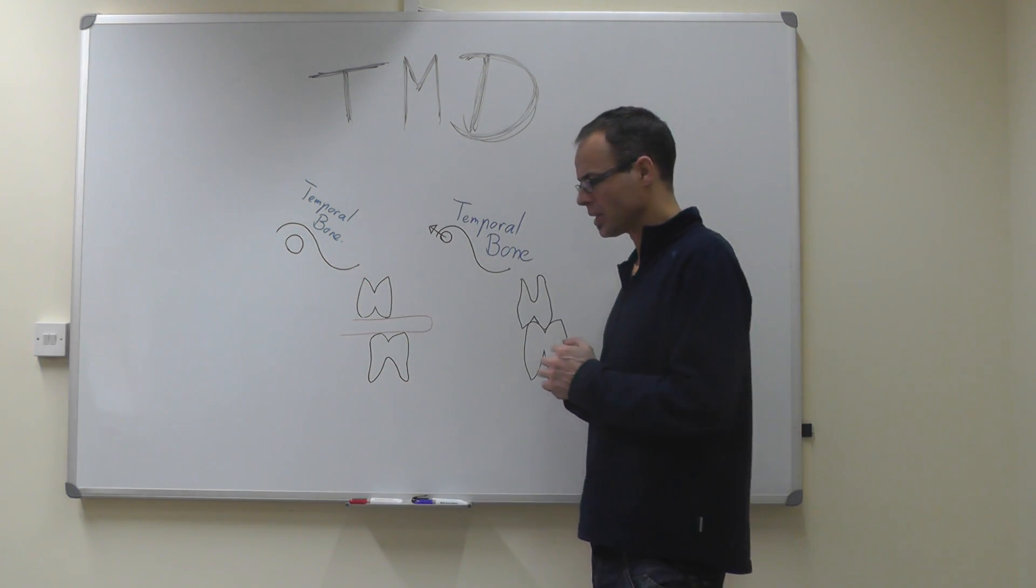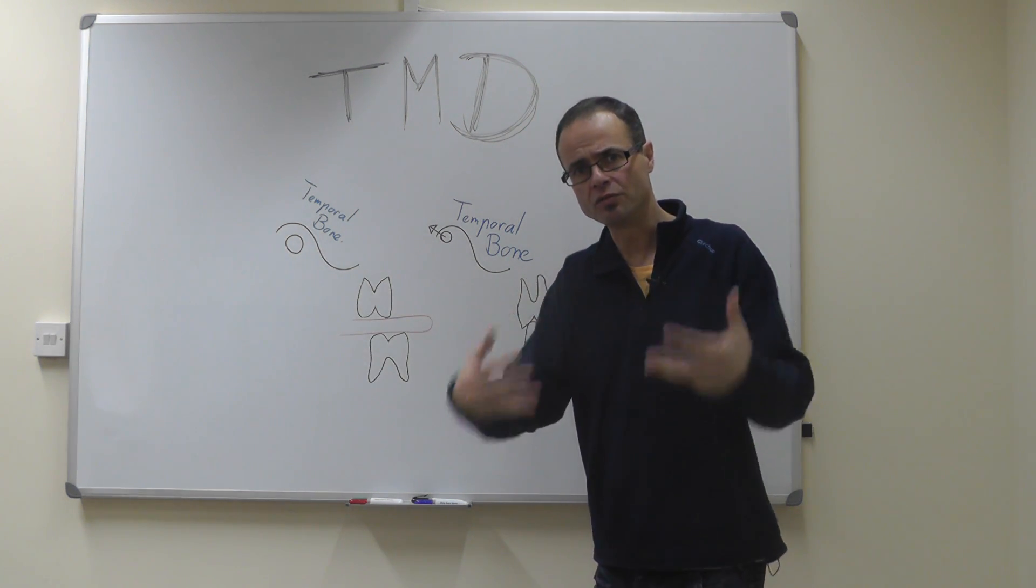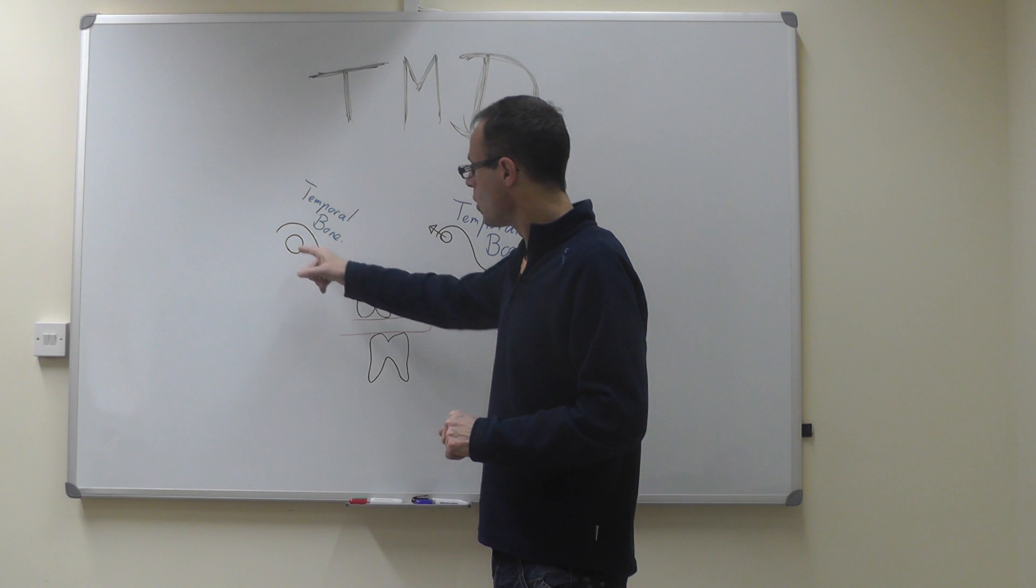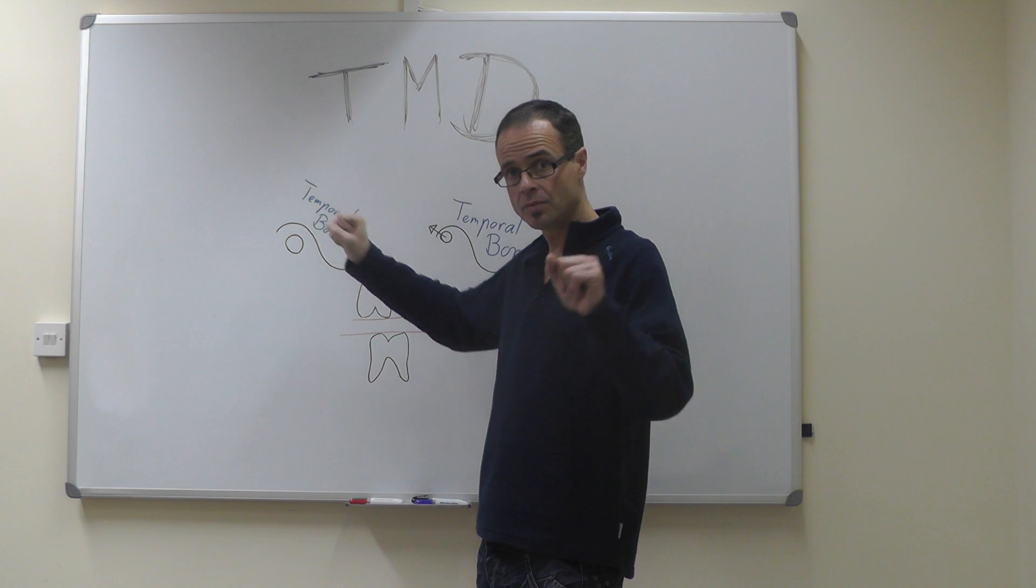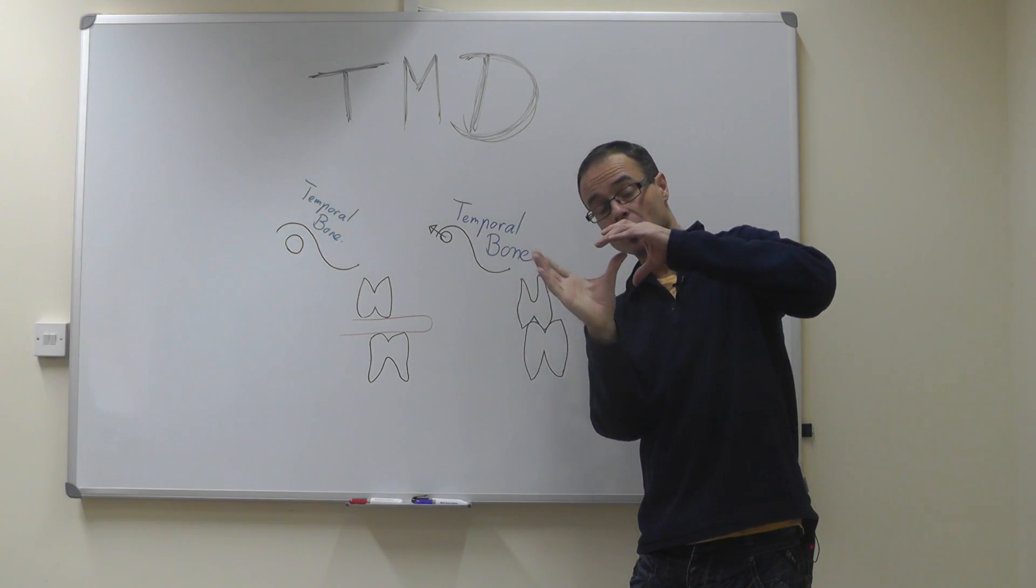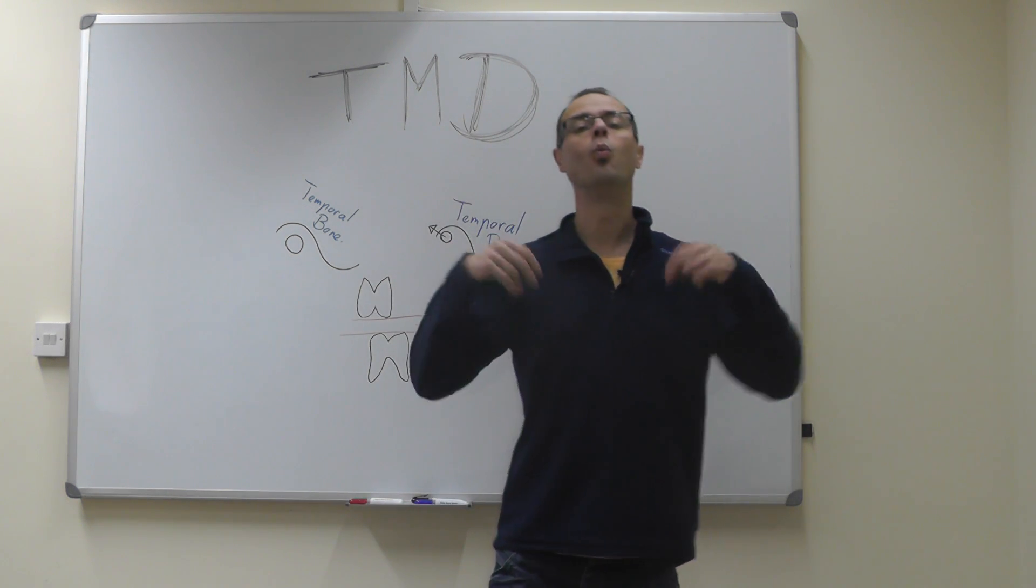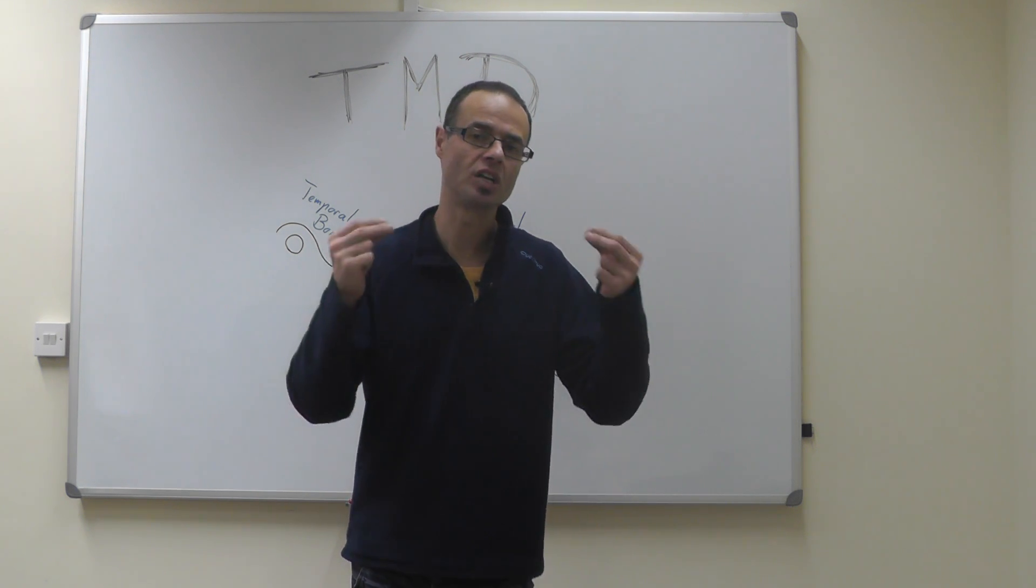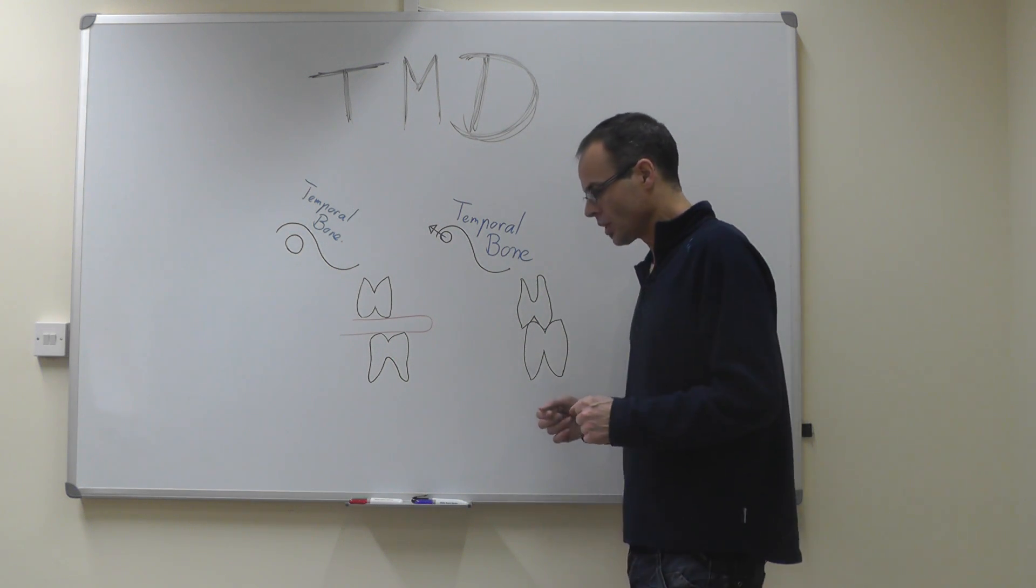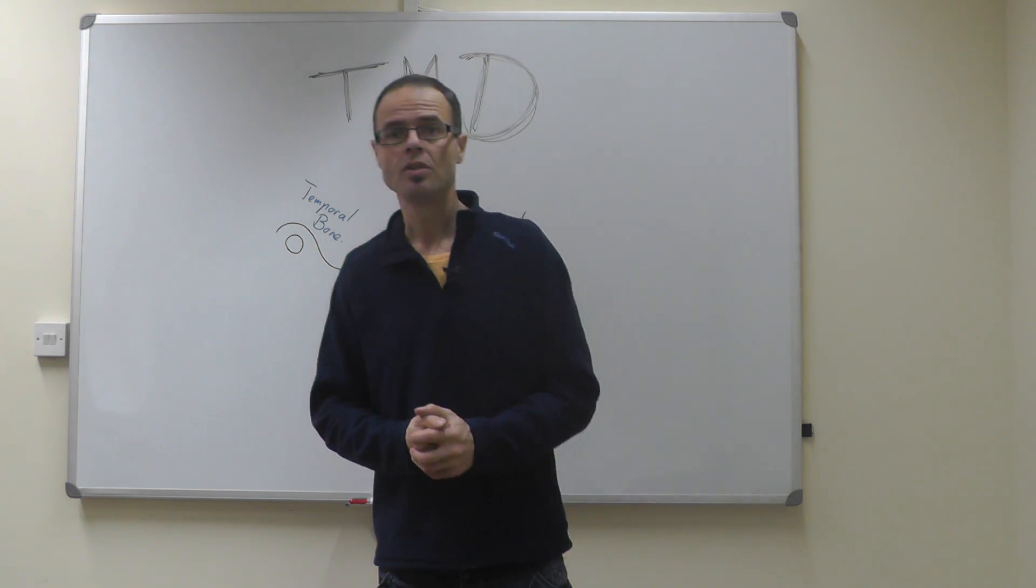When we stop to think what's causing this, I notice that nearly no one within this group is actually putting forward an explanation for why this problem is occurring in the first place. Why there is a difference between when your teeth are apart the joint seems to be centered, and when the teeth are together the joint seems to be set back. As the joint is coming together, the teeth are coming together, the joint's going too far back. We seem to have assumed that this is just the way it is without asking why. The great question of why this occurred in the first place should help lead us to understanding how to correct the problem.